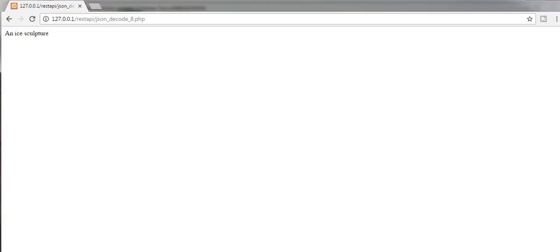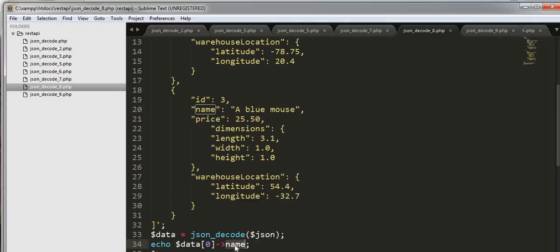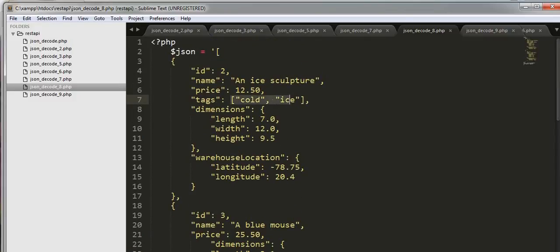See, an ice sculpture is showing. If I want to display these tags values, cold and ice, I will copy this, paste it here, and put 0, since this one is also an array with two values: the 0th index value and the 1 index value.